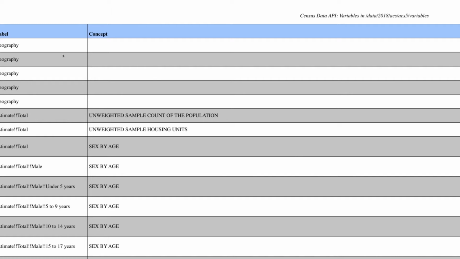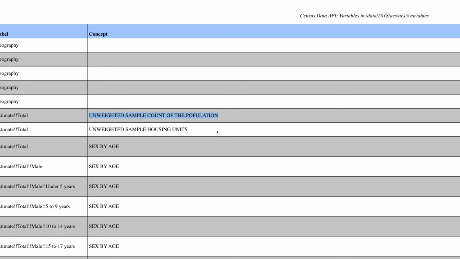So let's take a look at what we have. At the beginning here, we have different geographies, and then we get into this first estimate total. It says unweighted sample housing counts, and also sample count for population. When the American Community Survey is done, it's actually a sampling of households and a sampling of the population.